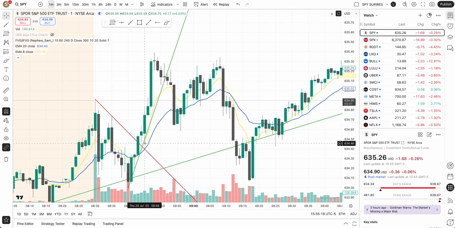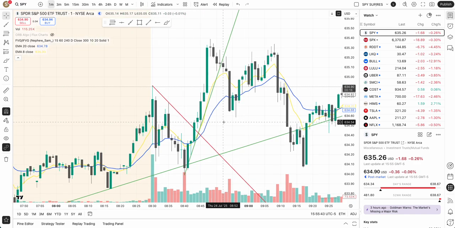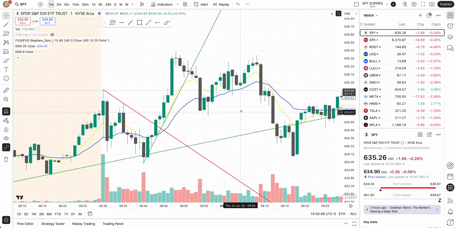Most people, what they do with the EMA is when they cross each other, that's when you enter. So cross here, enter, cross here, exit. But see, with the uptrend line, we would have exited a lot higher. Okay, yeah, good note. EMAs for exits are good only for swing trades. So do not use them for the 1 minute day trades. I'm gonna have to do a lot more backtesting though, but it seems so far that exiting on the break of a trend is better than exiting on the cross of EMAs.